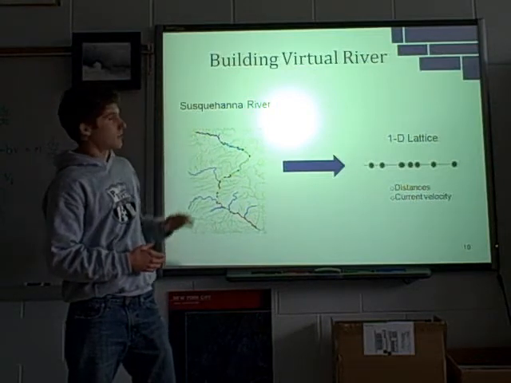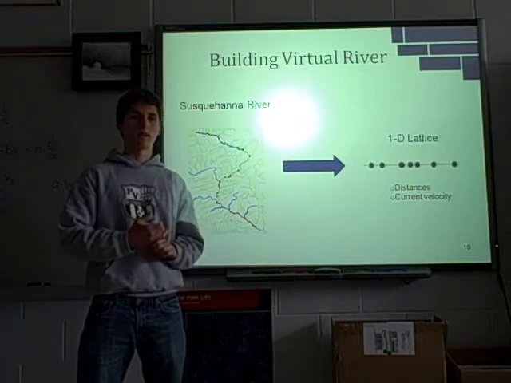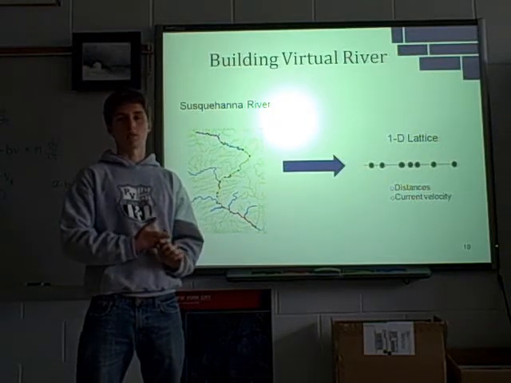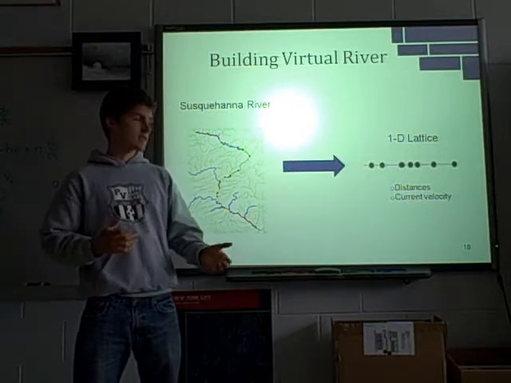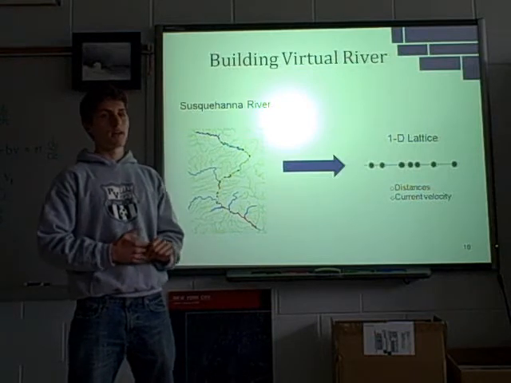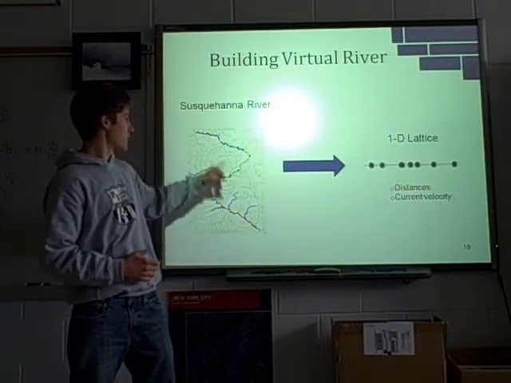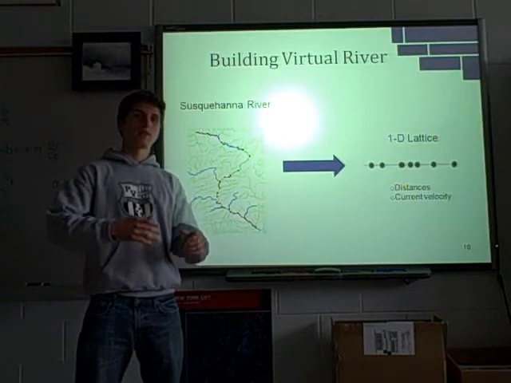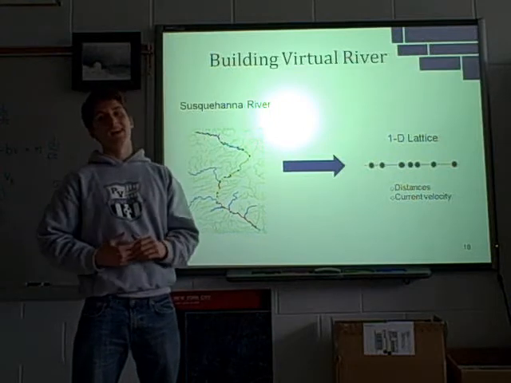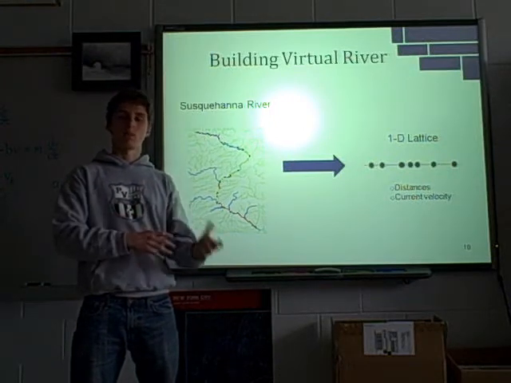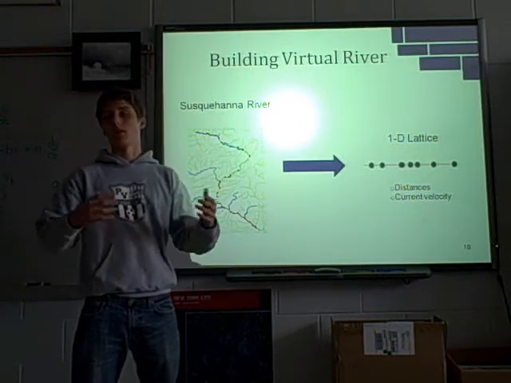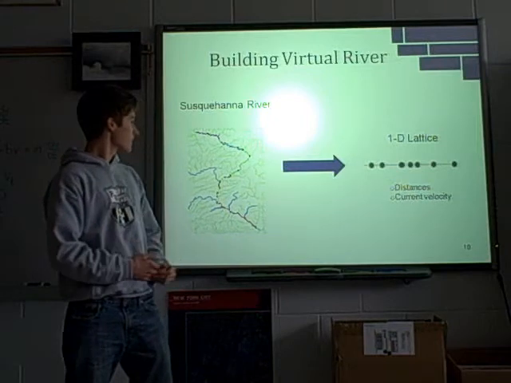So I used the USGS enhanced river reach file, which describes the current velocity along stream distance, and a number of other water factors from waterways all over the United States. And I designated a particular stretch of the Susquehanna River. I chose the one extending down to the Chesapeake from the northernmost reach, because there was a small concentration of velgers spotted in this region right up here in early 2009. So I wanted to see how that might progress, if they're to be seen there again, or if they actually settled and there just haven't been any reported sightings of adults.